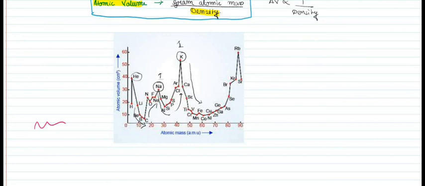So you are getting this, right? This kind of curvy graph with the first group elements, sodium, rubidium, potassium, and all, they are at the peaks of the graph. Now this is the nature of the graph that we will get in atomic volume. You don't have to remember for each and every element, but just remember that the alkali metals and helium have the highest atomic volume in a certain period. Now we are done with atomic volume.